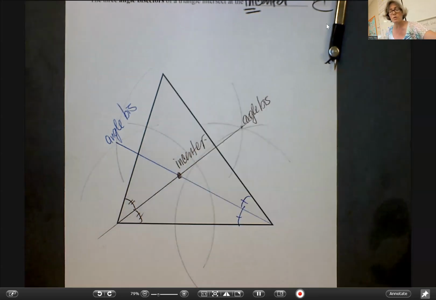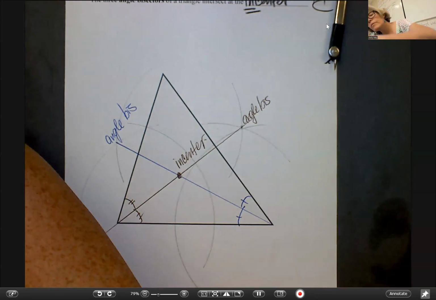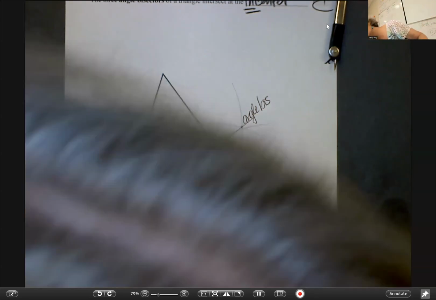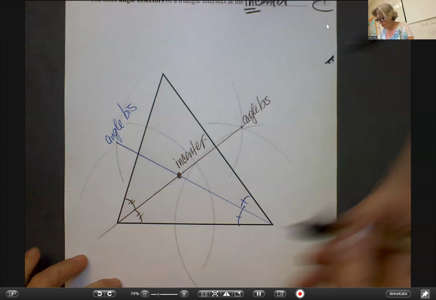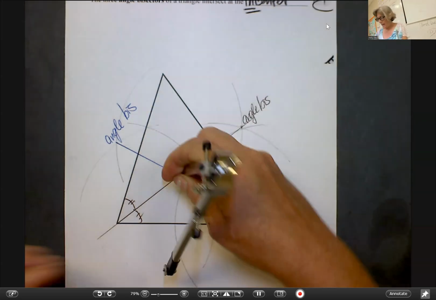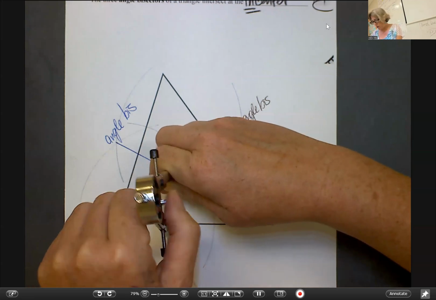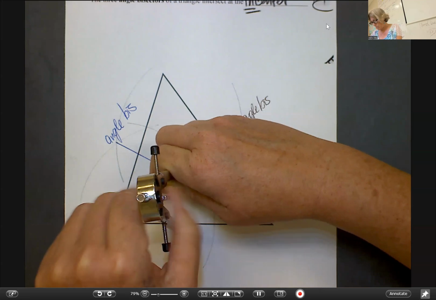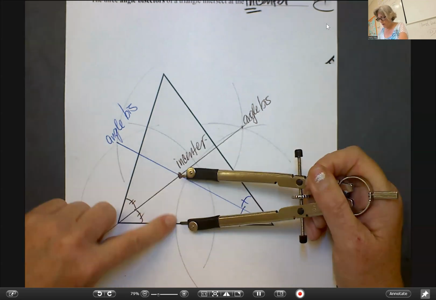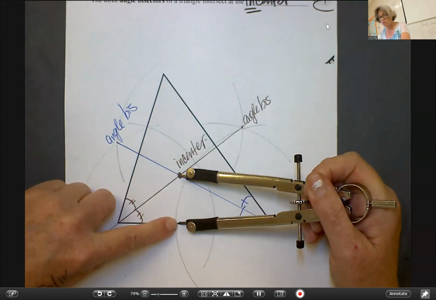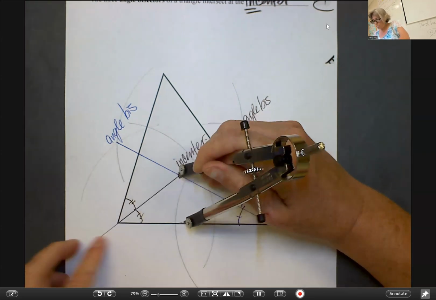Now, just like the circumcenter involved a circle and a triangle, so does an incenter. And so put your pivot on that incenter. And you want to make the drawing point to be straight down on the side. So I'm choking mine up here. Okay, so the pivot point's here, and the drawing point is straight, physically straight down, touching the side. Pick it up, and I'm going to twirl the paper again.